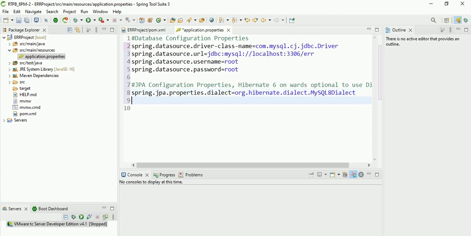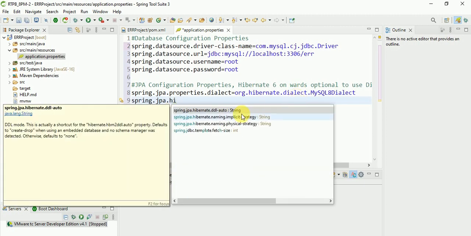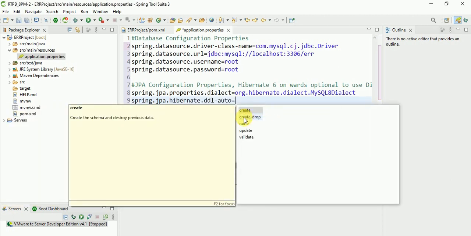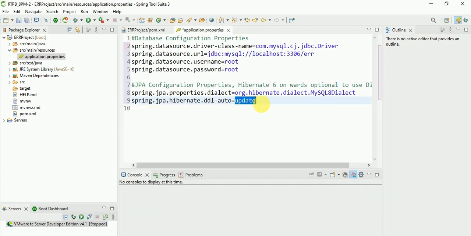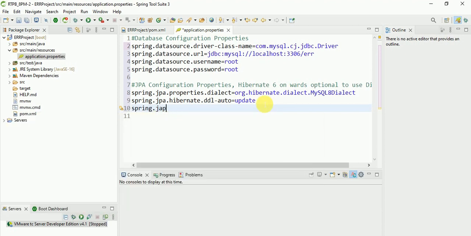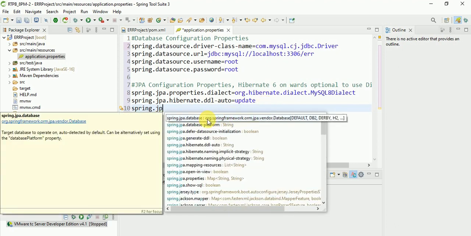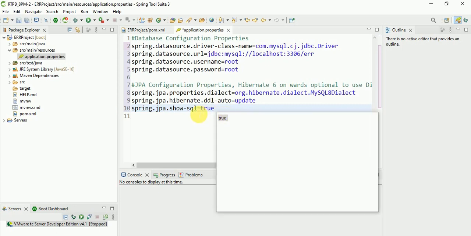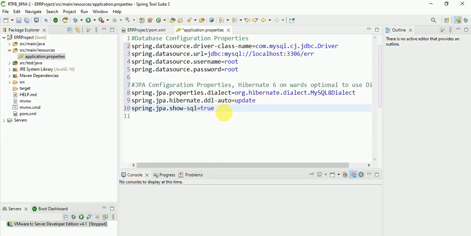Next property, spring.jpa.hibernate.ddl-auto. Check how many options there are: create, create-drop, none, update. Use update. If the table is already there, it will update; if not there, it will create. Next, spring.jpa.show-sql will display the SQL query in the console while creating the tables.